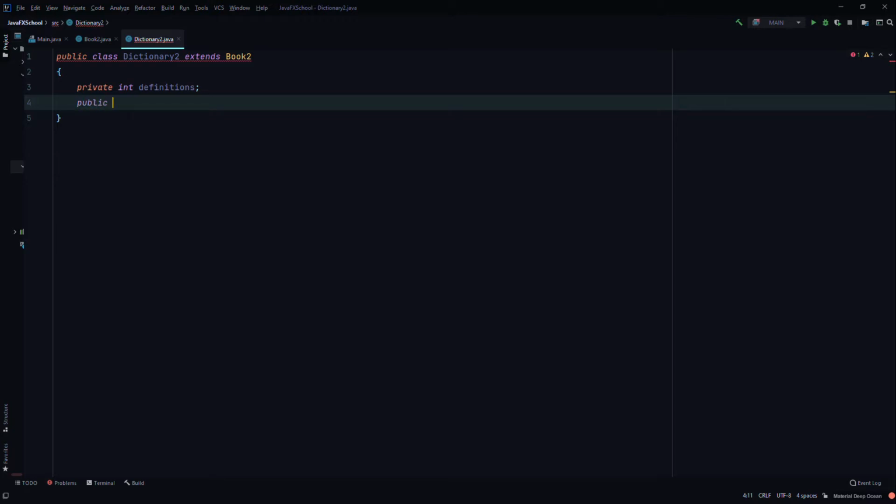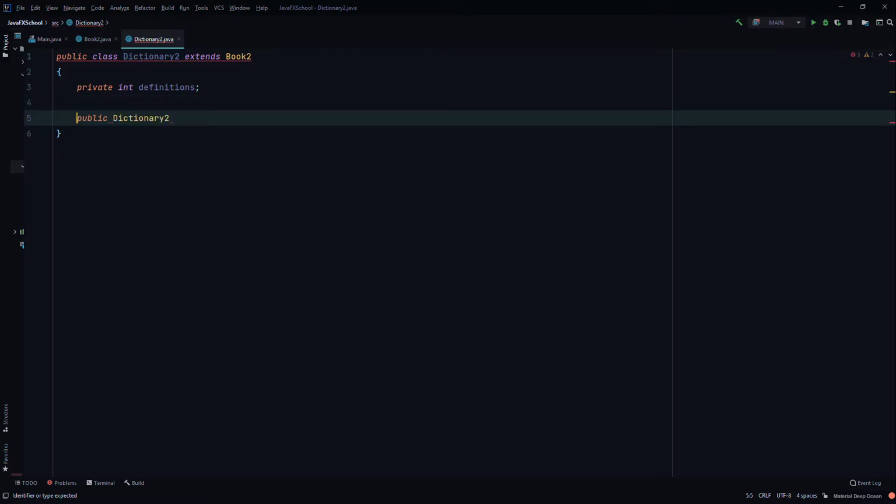Create a constructor which takes a parameter, numPages, and another parameter, numDefinitions.